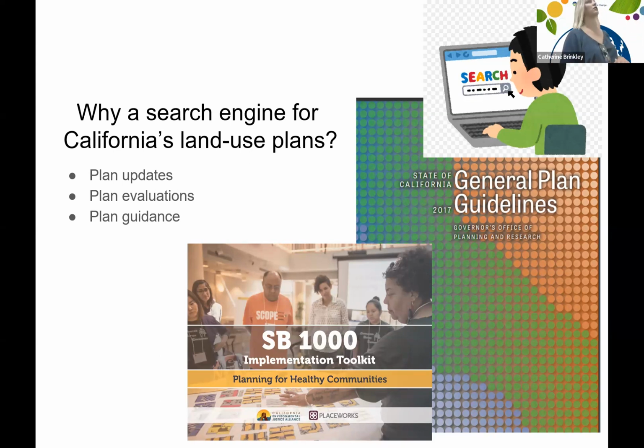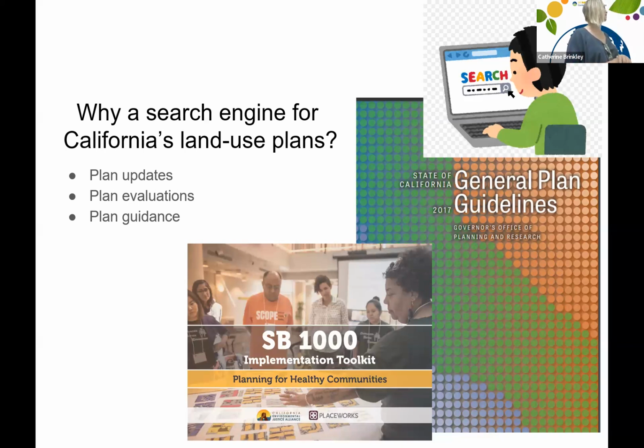And then there's also very practical plan guidance. So how many of you, just by show of hands, are completely satisfied with the way that your hometown looks and operates? Okay, dead silence. So there's always a couple of things you could change, even if you live in a pretty wonderful place. There's always some sort of improvement. And a great way to look for how to move the needle is to visit other places, see what they're doing differently, and then look in their plan and see how they did that.